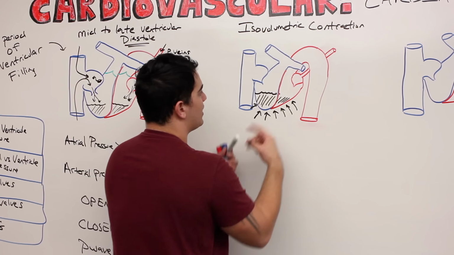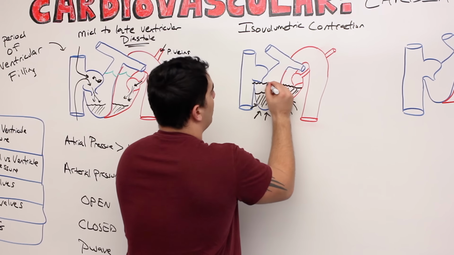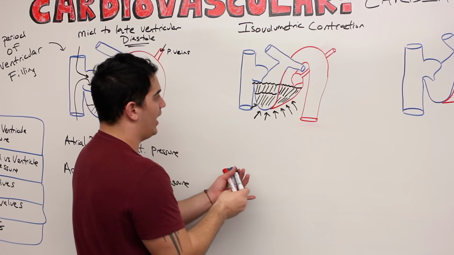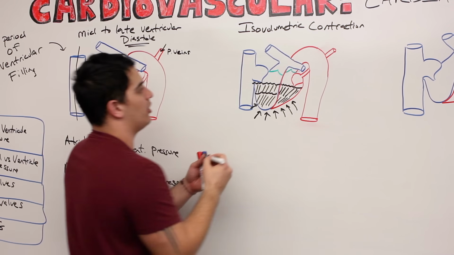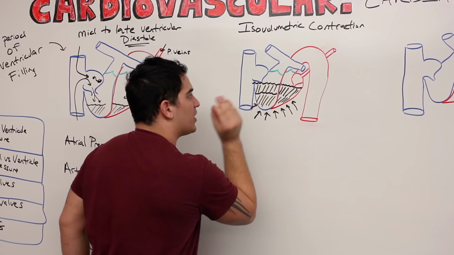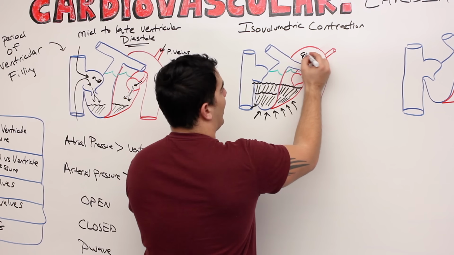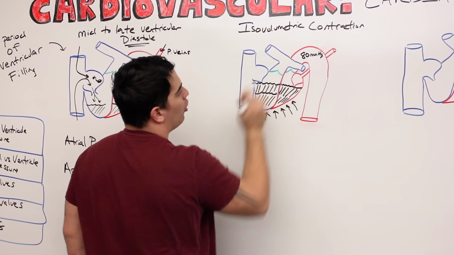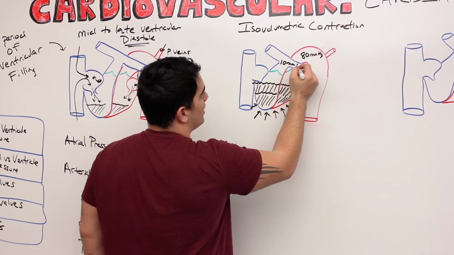As these ventricles start squeezing, the blood's going to start rising and getting ready to move up towards the pulmonary trunk and into the aorta. And again, here in green is my pulmonary semilunar valve, and here in this green is my aortic semilunar valve. And they're closed right now still. The ventricles are really starting to squeeze, but here's where it's extremely important. The pressure in the aorta is naturally about 80 millimeters of mercury. Pressure here in the pulmonary trunk is usually about 7 to 10. So we're going to go with an easy number, 10.